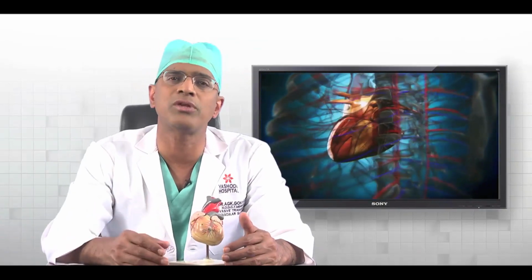And the success rate of heart transplantation is very good, more than 75 to 80%. Those people who are on deathbed can get up, walk around, go and do their jobs, take care of their family, and be useful to them as well as to society, most of these patients. However, it is not an easy procedure. It is a costly procedure, and there are a lot of problems we have to face. We bring someone else's heart and put it in this patient.